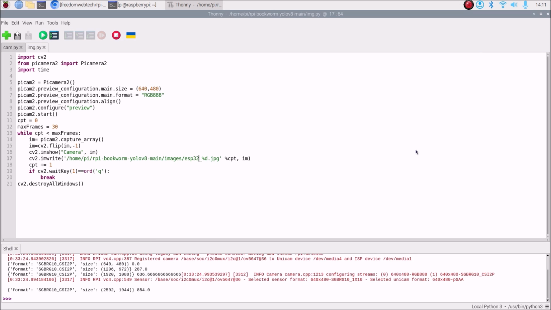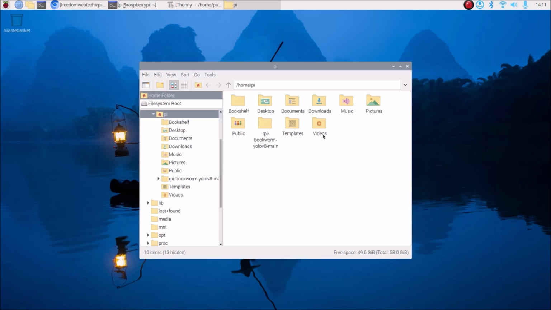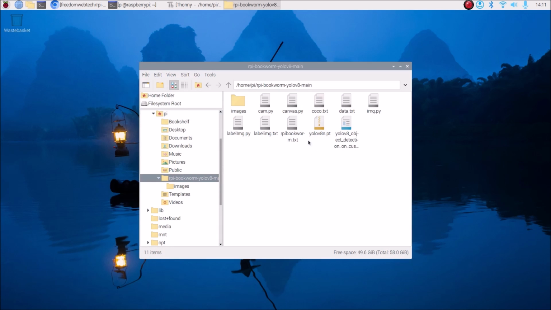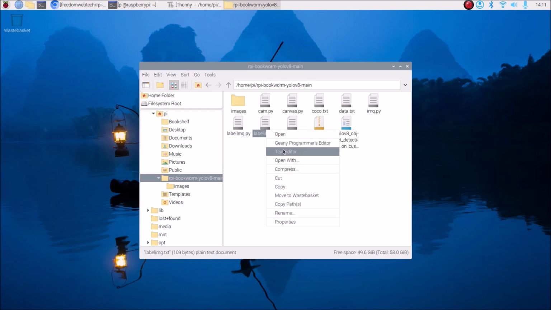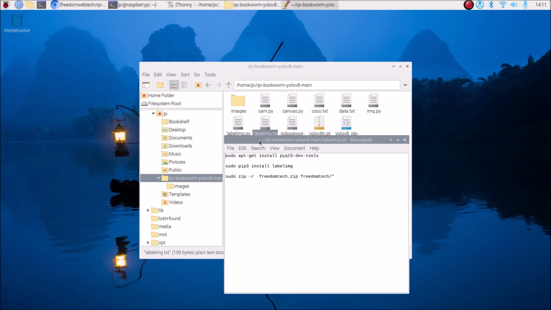Now we want the label IMG software on Raspberry Pi 4 Bookworm. For that, open the repository again, and here I have mentioned labelimg.txt, a simple text file. Right click, open with text editor, and this is our package list.